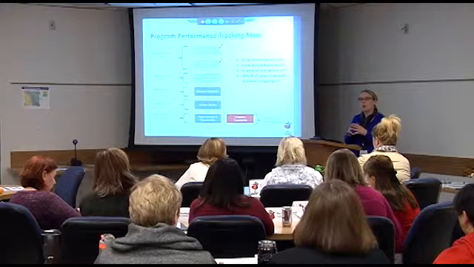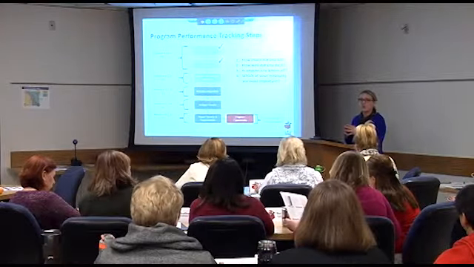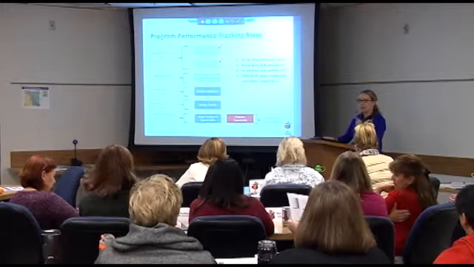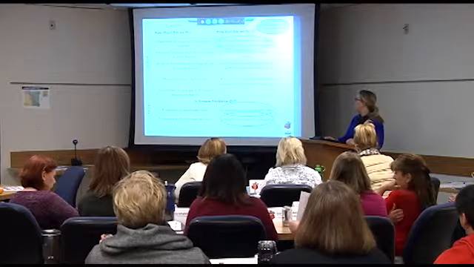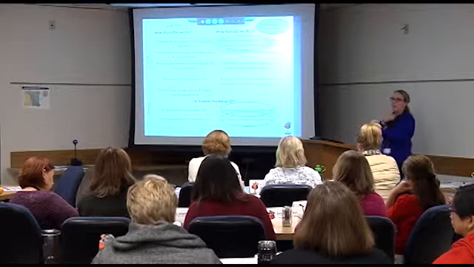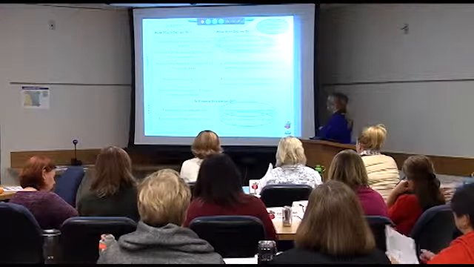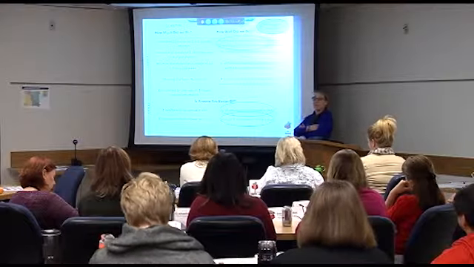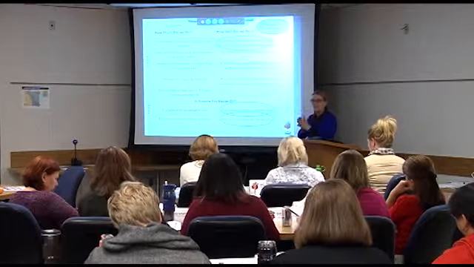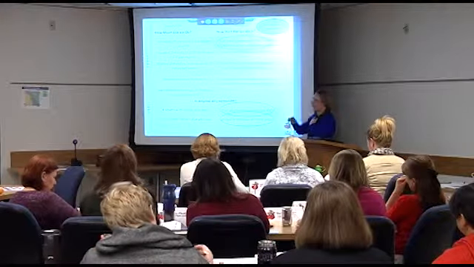So I want each of you to go back, not right this second, we're going to go through a couple more slides, but you're going to circle the measures that you deem are most important for your program success. Okay? You're going to circle those. Those are going to be called your headline measures. So going back to this example, I'm going to say, for my family, the most important measures that I work to improve are the percentage of meals served on time, because that's a quality of life factor for my family. It means we're spending more time together, we have a thoughtful dinner, we're not rushed. That's important. So I circled that. That's a headline measure for me.